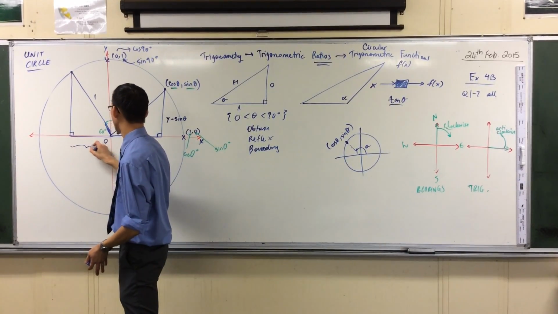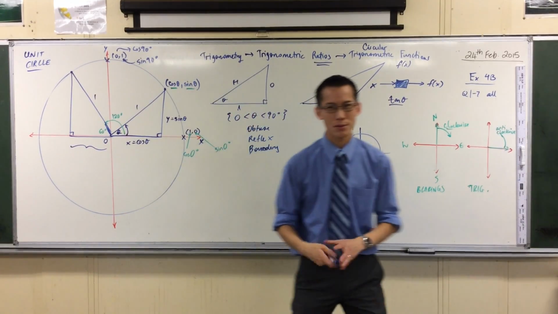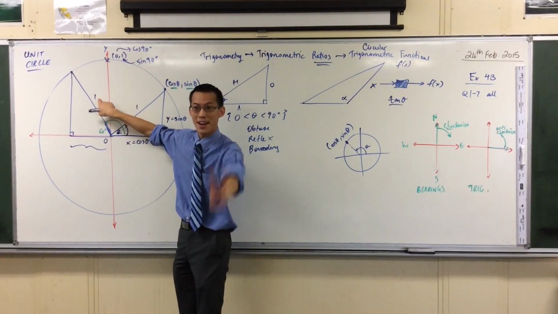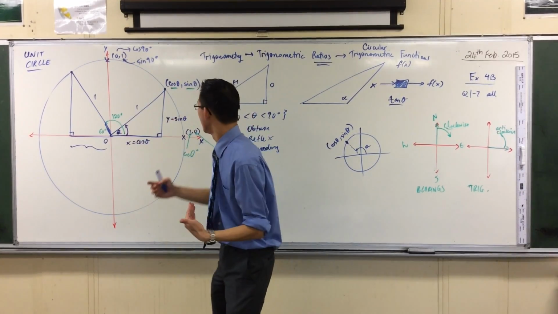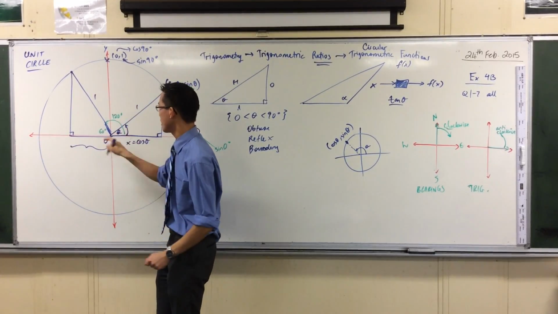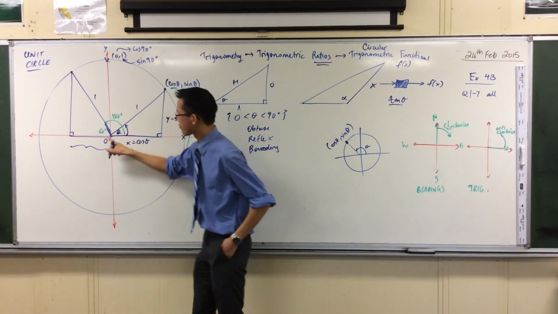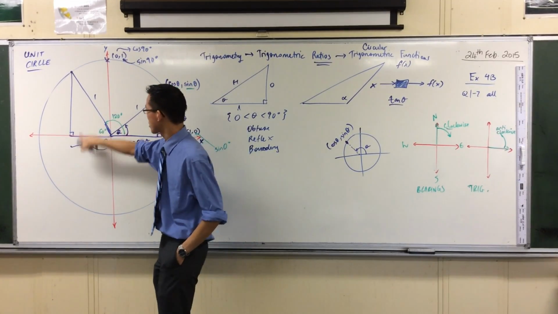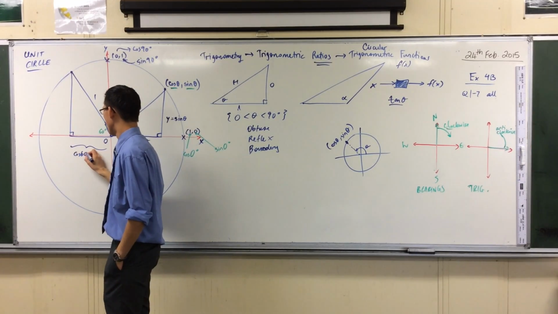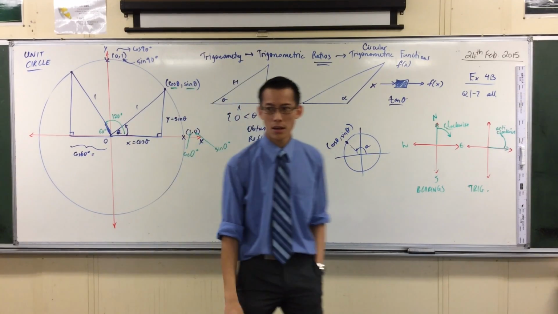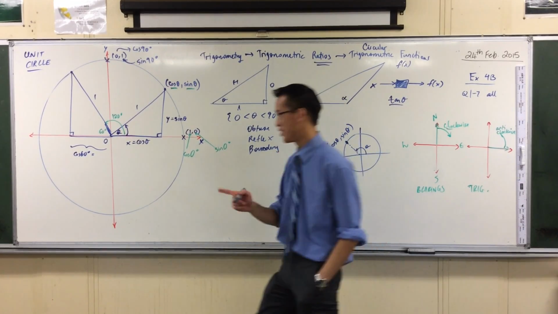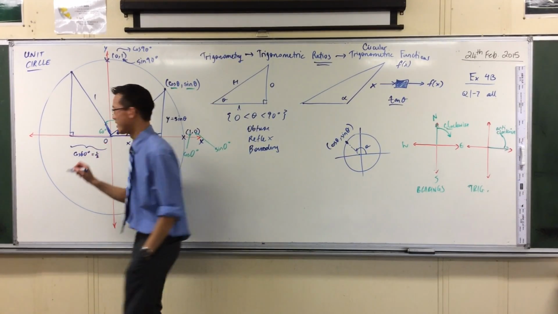So let's do this one first. What ratio do I choose? I choose cos. I choose it for two reasons. Number one, because it's adjacent on hypotenuse. But number two, because I'm now redefining cos as the x coordinate, so it's that far over. So I can say this side here should be, well, cos of 60 will be this on 1. So cos of 60 is just that side. I know what cos of 60 is, don't I? Cos of 60 is sine 30, which is a half.